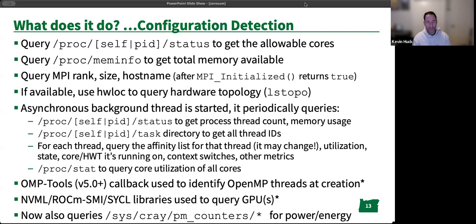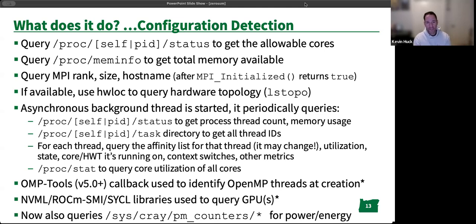If it's available, and it usually is, and since we've integrated HWLoc, it's turned out to be very useful. And so we recommend configuring ZeroSum with HWLoc. We're querying the hardware topology and getting every property for every node along the topology, similar to what you would see out of lstopo, but with much more detail. So we're querying everything that HWLoc is allowing us to see.